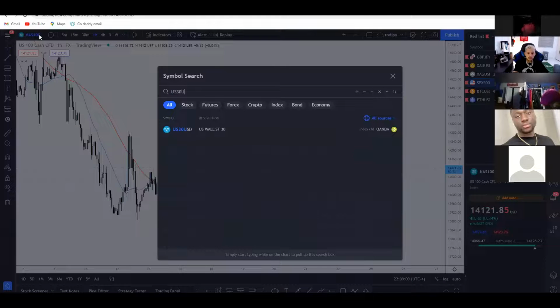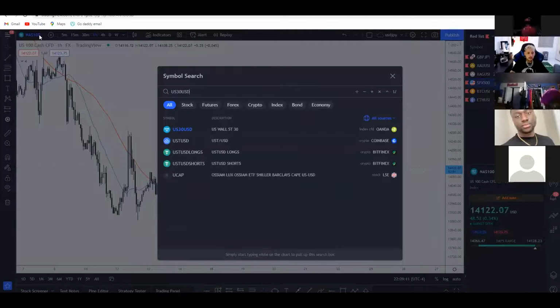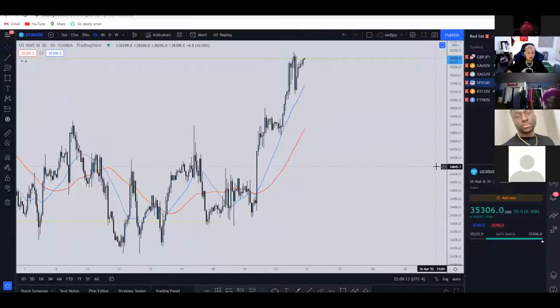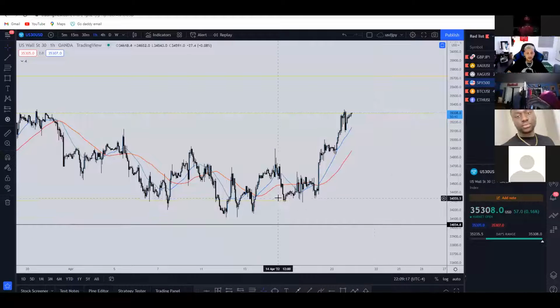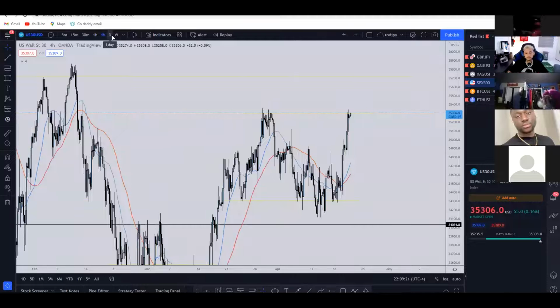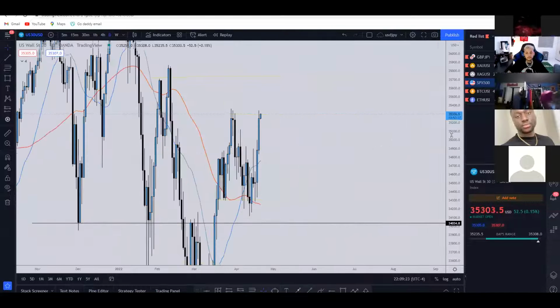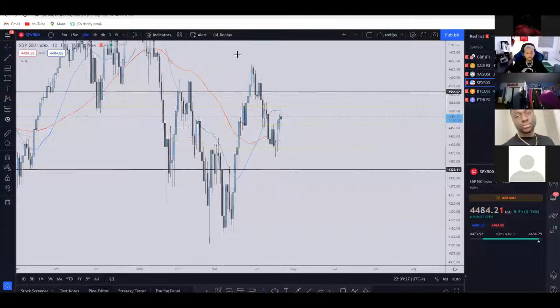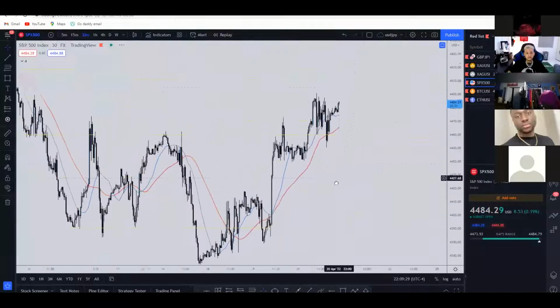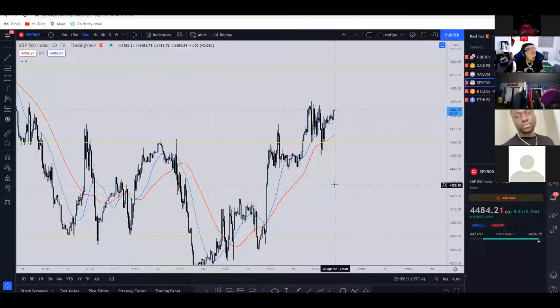I feel like people trade US 30 just because of the hype and the way the lot sizes work, depending on the brokerages. Other than that, yeah, that looks good. What do you recommend? How do you recommend, let's say for people that are starting to trade, that haven't had like a year or two of experience, to approach those indexes, like the S&P 500, US 30, bro? Just when you have experience.